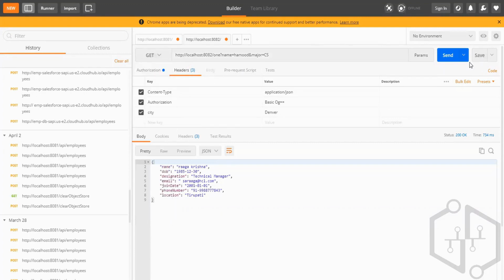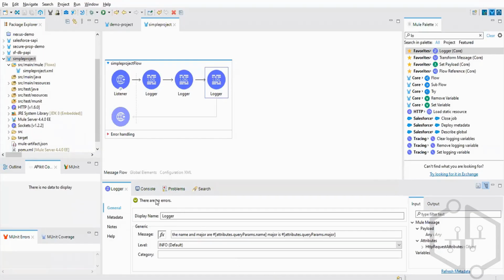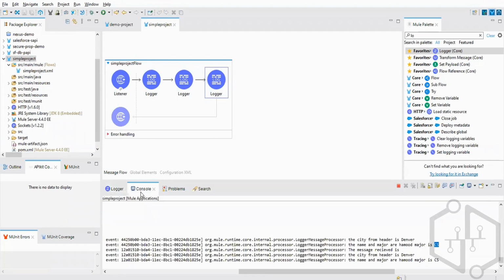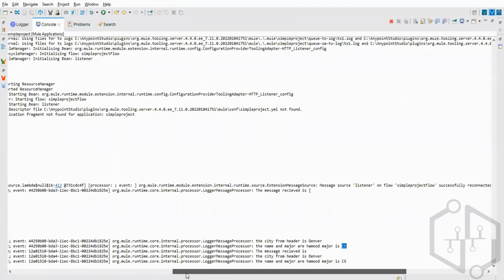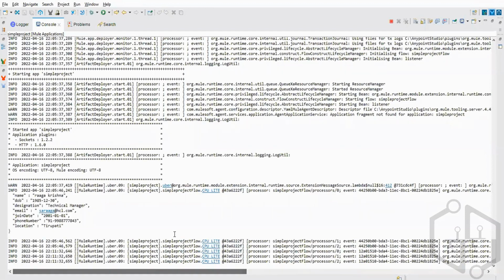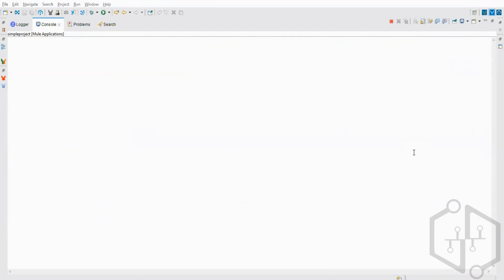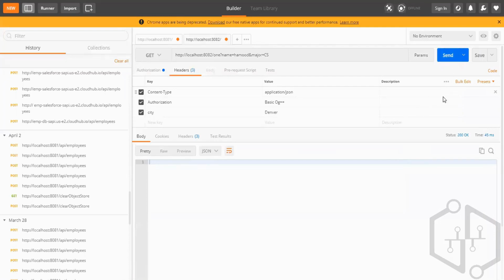If I hit like this, I just change it to GET, and if I hit it, I won't get the payload. If you see the console, one moment, let me clear this and hit again. I hit this one, right?